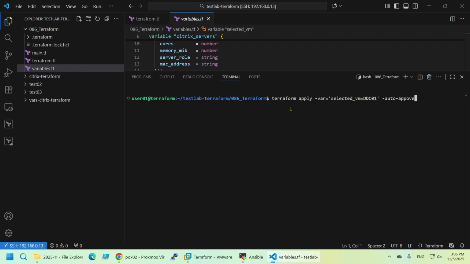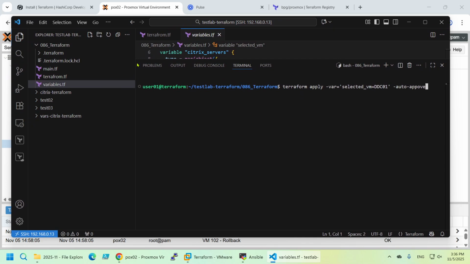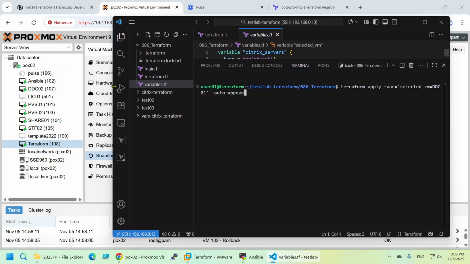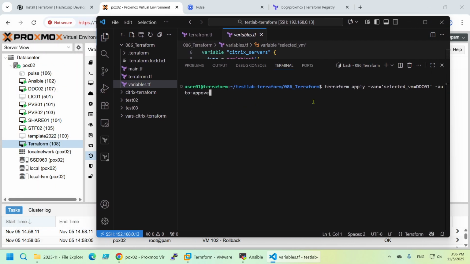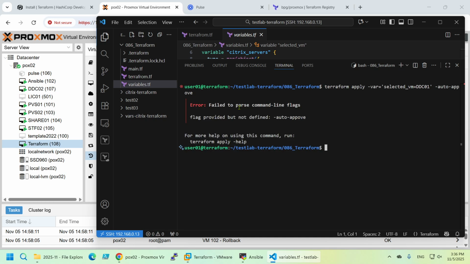Selected VM equal DDC01. Okay, let's see. Let me actually make this smaller. Maybe we can see the actual creation. Okay, just hit enter.